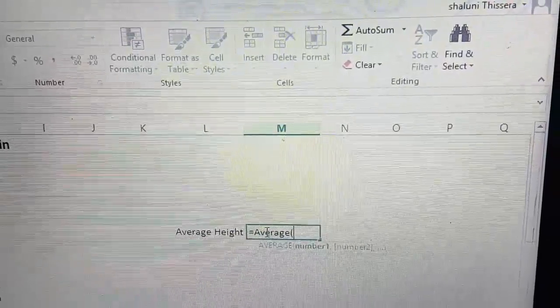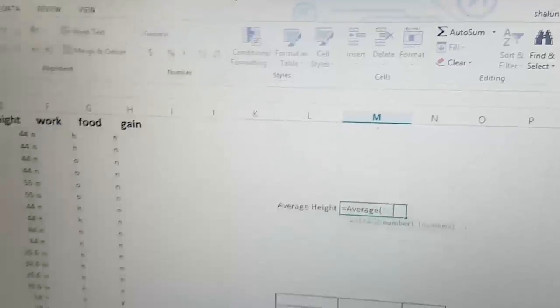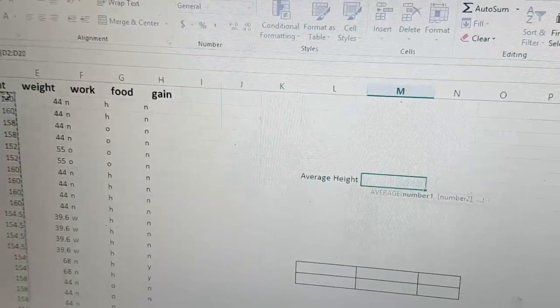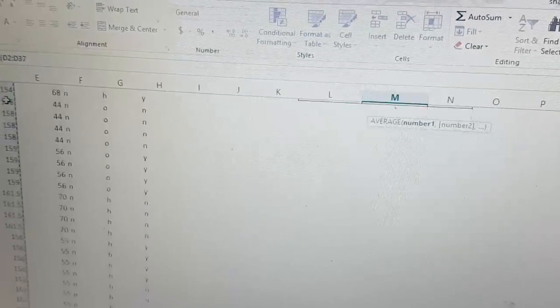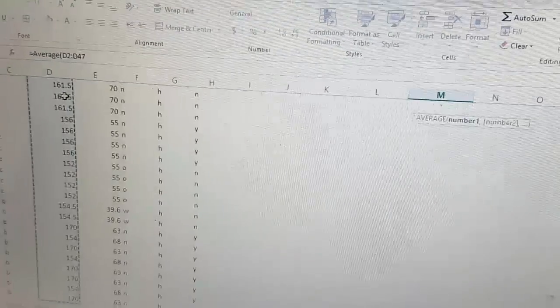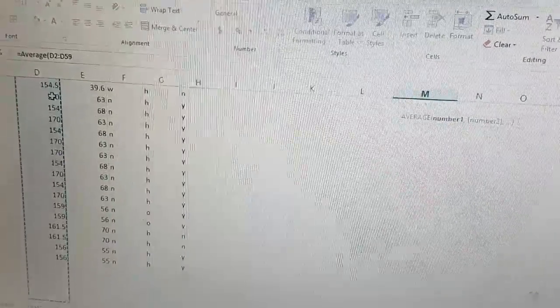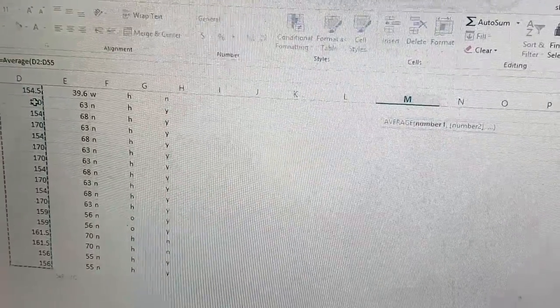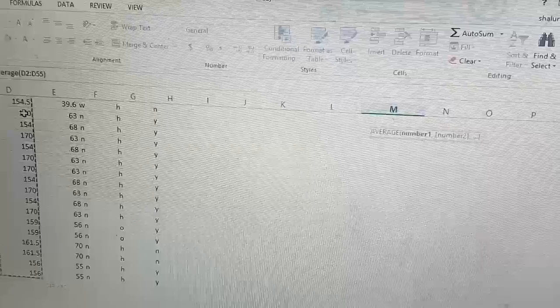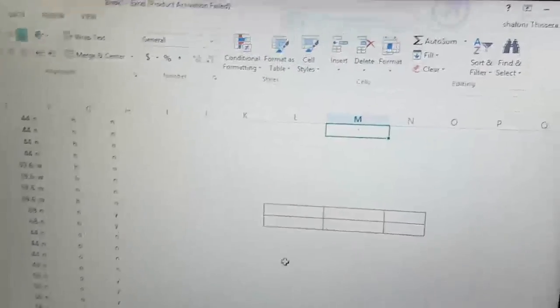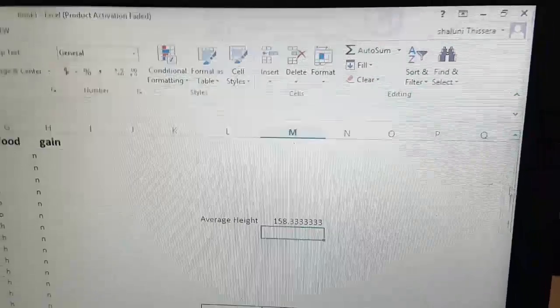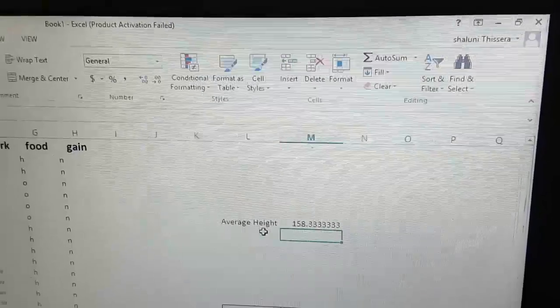Average, open bracket, and you highlight height up to that point, close and enter. So you get the average height.